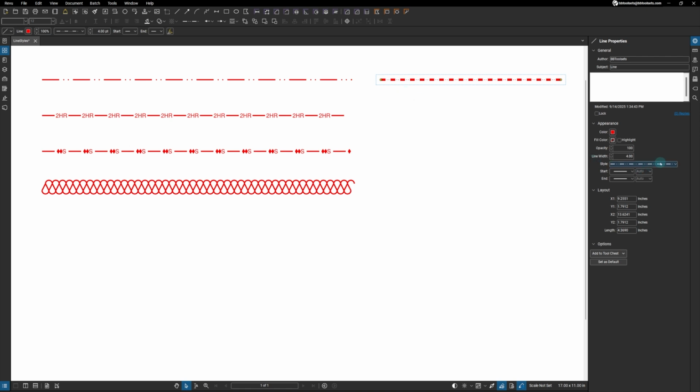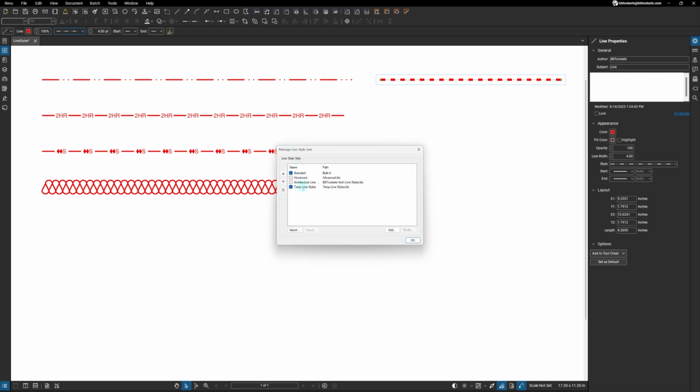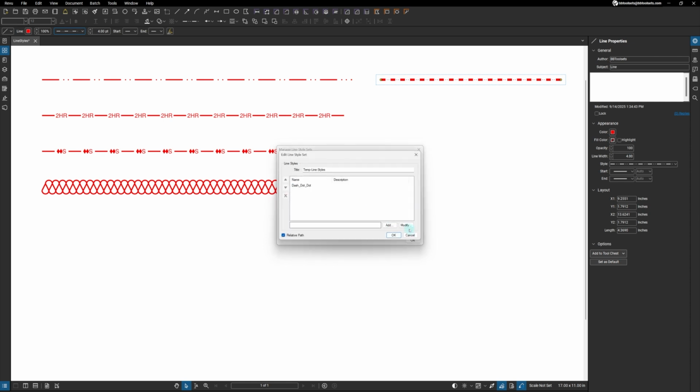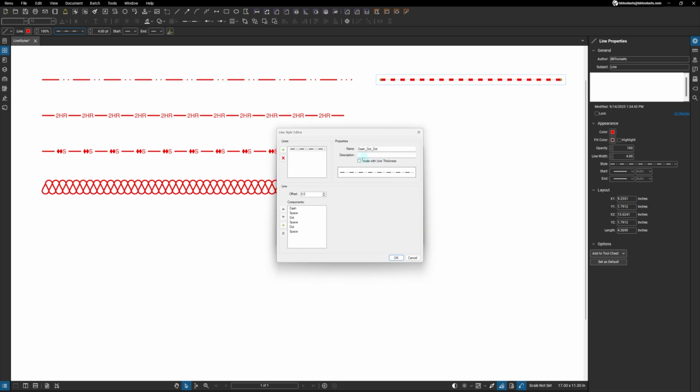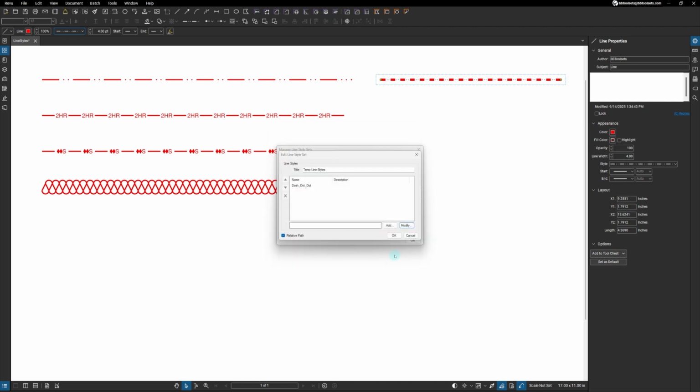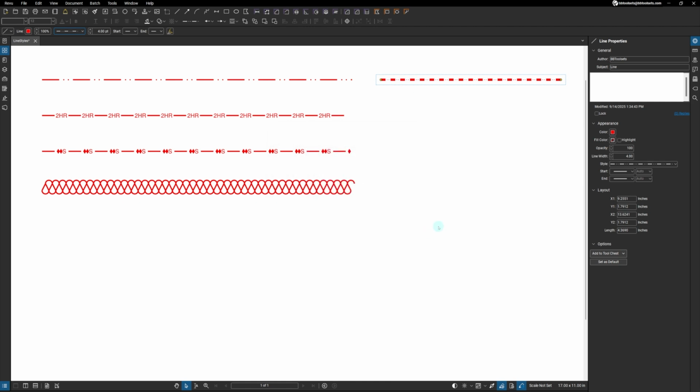So we can do that under here, again under the Manage tool, or just to show you a different way, in the top toolbar at the top is Manage. Select the temp line styles where we have our dash dot dot line, click Modify, select that line, modify again, and we can change this checkbox for scale with line thickness, and that's going to change both the length of each component and also the thickness of each component when we change the line thickness. So click OK again and one more time.